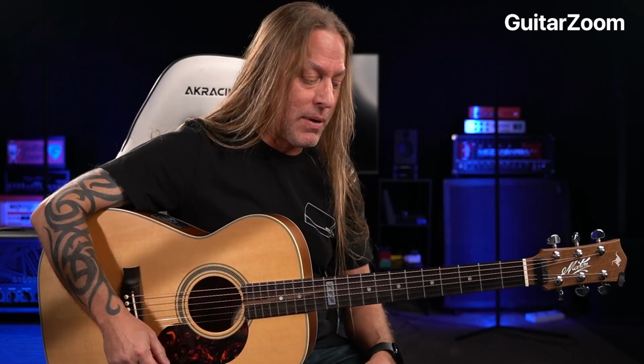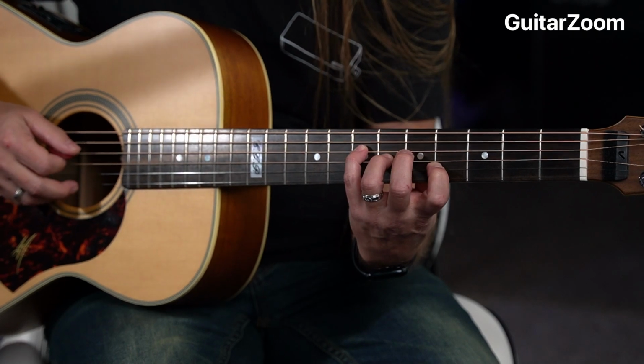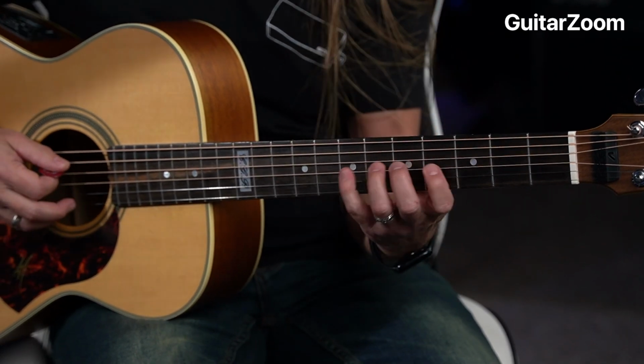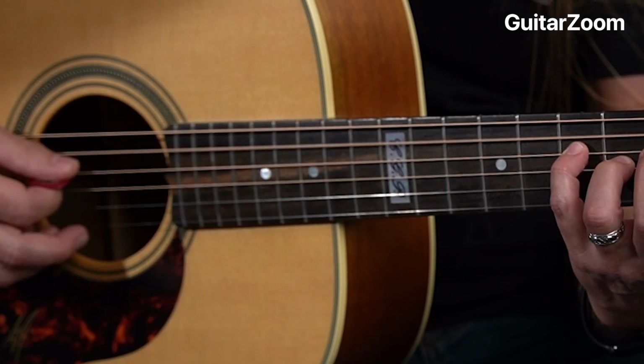Most stuff by Ozzy is tuned down a half step. I'm just tuned standard to make this nice and easy. So the beginning of this song, okay, what I'm playing there is 0 on the 5th string, 7, 6, 4, and then 0. And we're just playing toward the floor and then back up toward the ceiling.